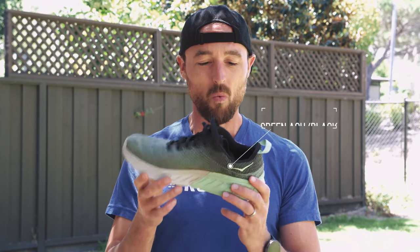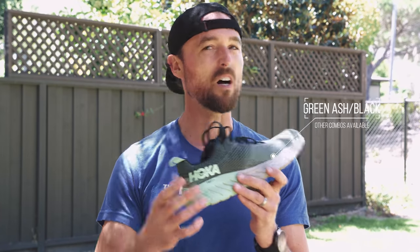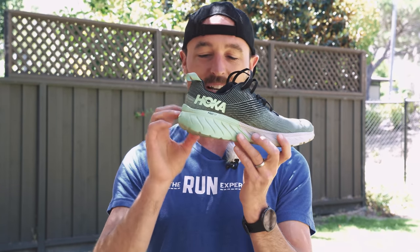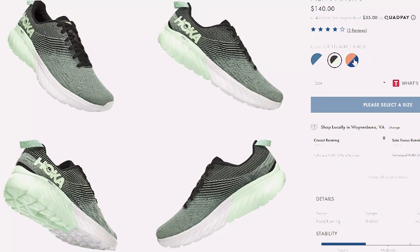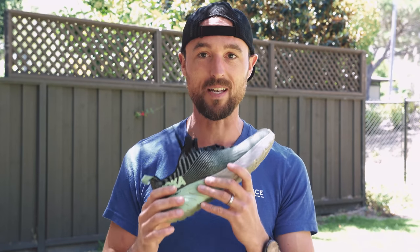And finally, color. When I saw the green, it reminded me of Tums — or that kind of light Bianca bike color — and I was just like, this is okay. But then I looked online and saw the other option, which was this crazy Spider-Man blue-red combo, and I was like, oh, I'm glad I have the green. And hey, if you disagree with my color choice — this is my review — you can let me know what colors you like down in the comments below.